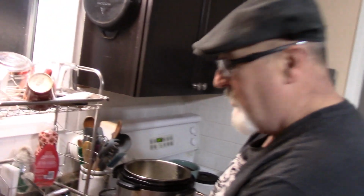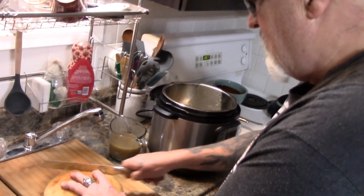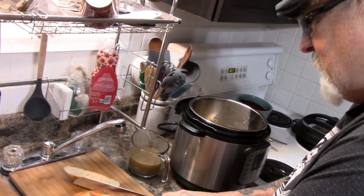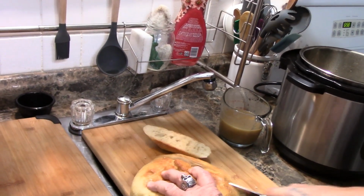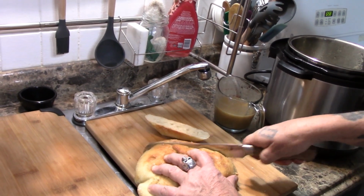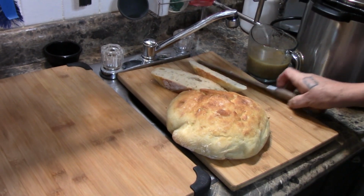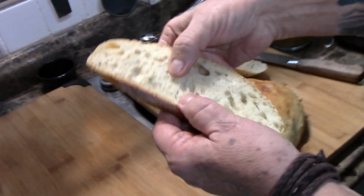And I forgot to show you, I made another artesian bread to go with our meal. So here we go. That is just gorgeous. There we go. Look at that. Fresh, light, beautiful. And that will be with our bread. And if you want to see how to make this kind of bread, look at our playlist. You'll see artesian bread in a Dutch oven. And you'll also find the Yorkshire pudding there too on one of the playlists.